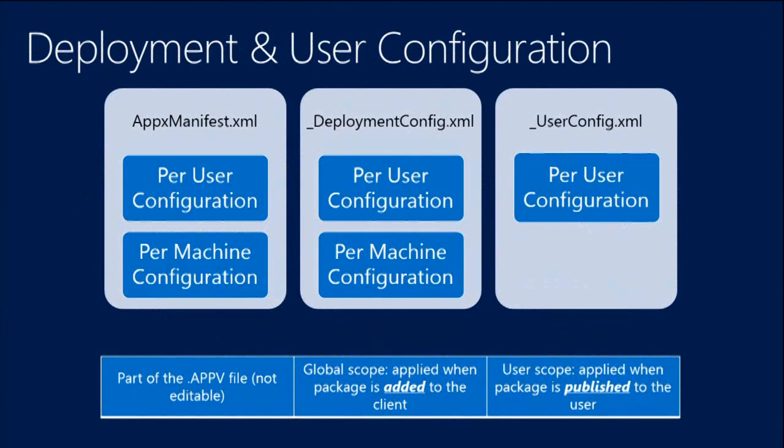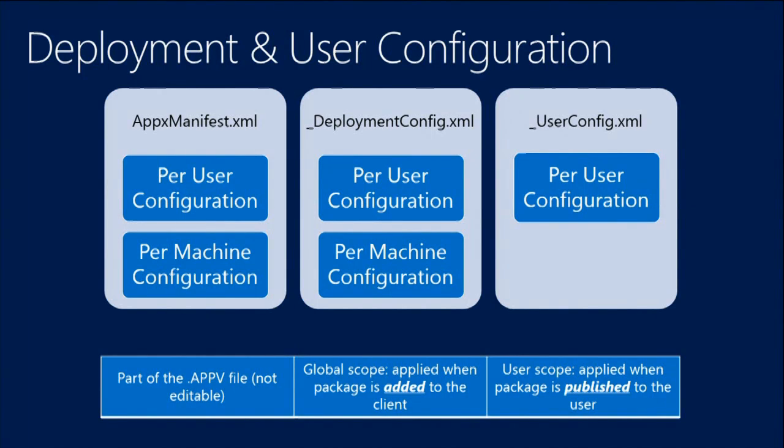So another one is relatively new, because this already existed in what we knew as OSD files in App-V 4.6. But now it's called deployment and user configuration. And there are actually 3 locations where the configuration can take place. There's one inside the package that cannot be changed. It's a default configuration that the application was sequenced with.